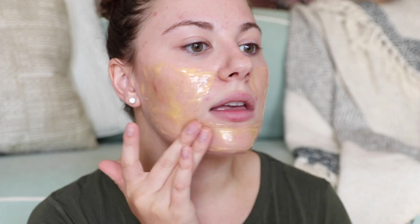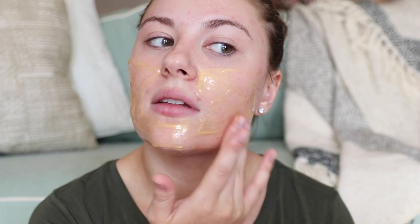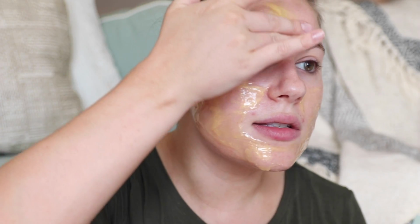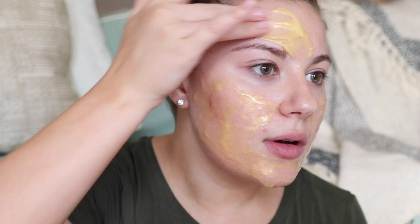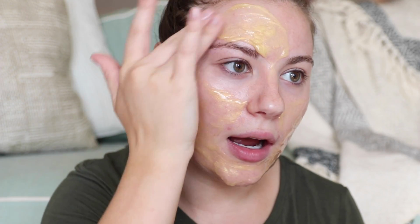It's hard to get a thick layer like they're saying. I mean, it's definitely thicker, but I don't know if it's thick enough, you know, and there's a lot left over, so I'm gonna try and just do it once maybe, and then see if I can get more on.